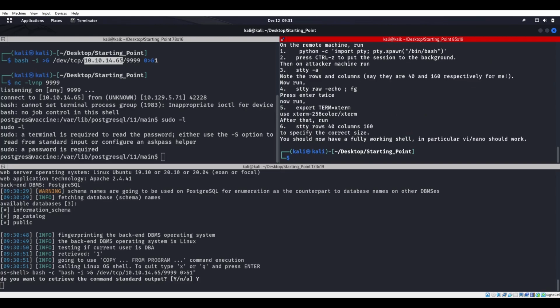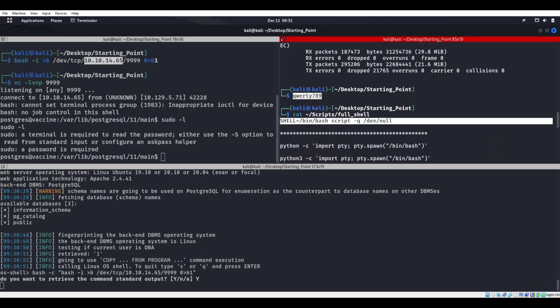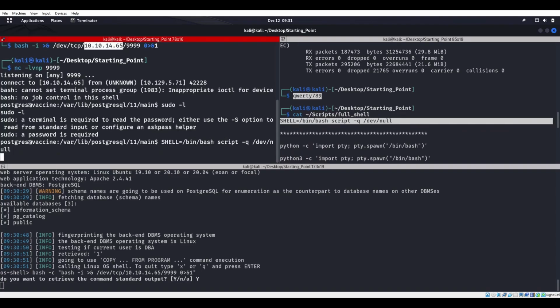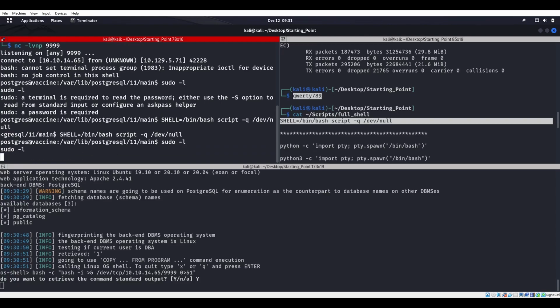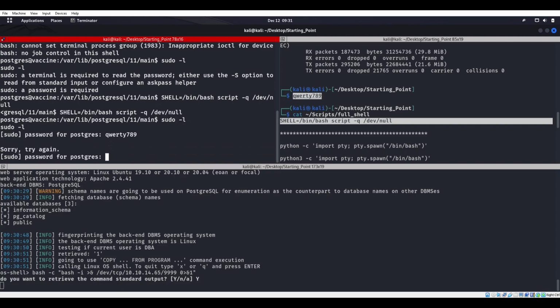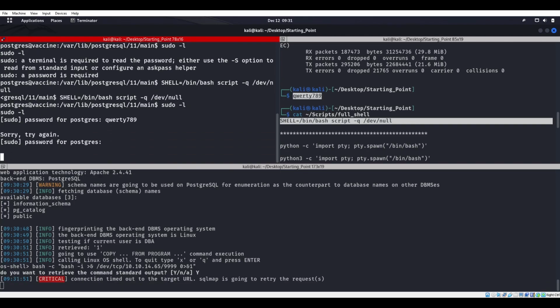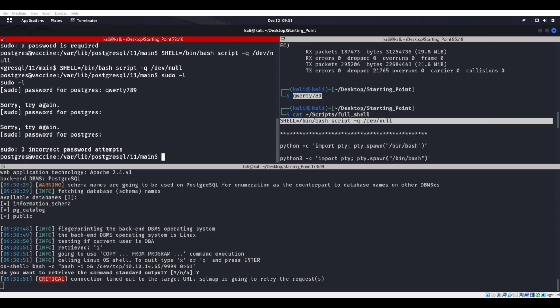Full shell. Okay. Let's try that. Yeah, we don't know his password, so I don't really understand how it's going to ask us. I feel like we need to get his password first.